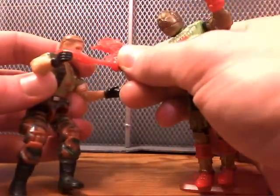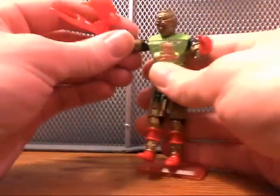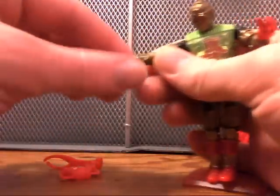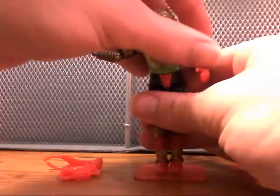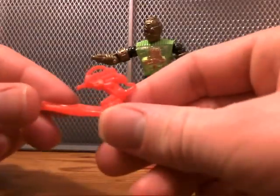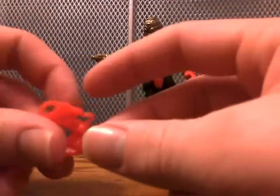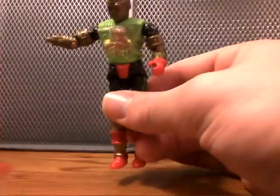So, we'll just take this guy out here and set him aside. Anyway, like I said, he would also come with a very, very small alternative right hand that you could just pop right into the peg right there, much like the bat. This guy was supposed to be the commander of the bats, so that makes sense. And here's his claw laser. Very, very cool. Set that aside for right now, and let's take a look at OVERKILL.